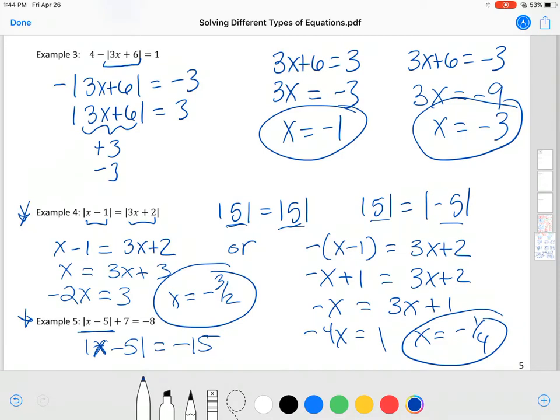Now, when I take the absolute value of something, it should be coming out as a positive number. So whatever's inside here, whether it's negative or positive, when I go to take the absolute value, it should be equal to a positive number, not a negative number. So this equation here has no solution. This is impossible. So if you ever have your absolute value isolated, and then on the other side of the equation you have equals and then some negative number, then you can't do that. There's no solution.